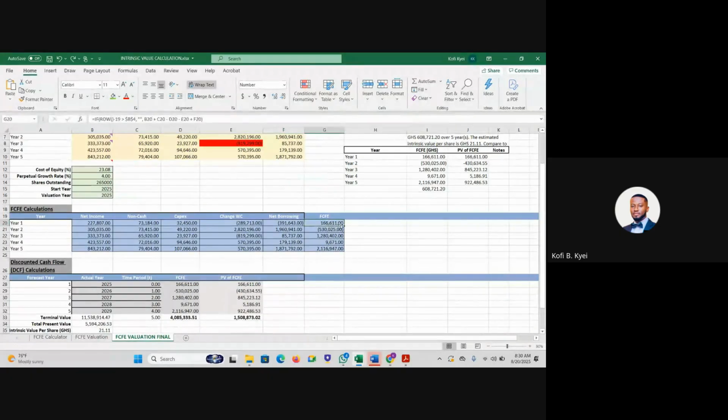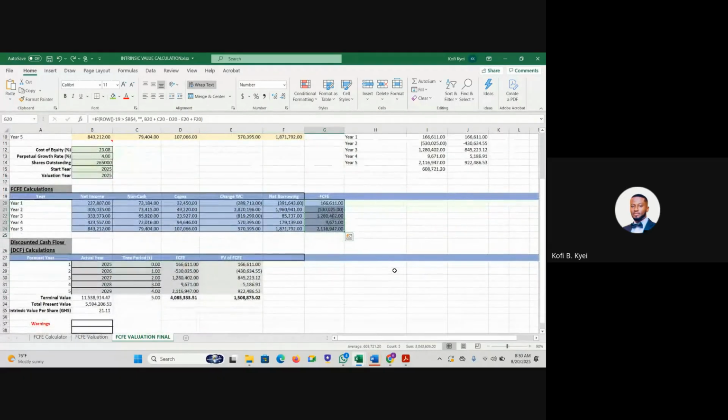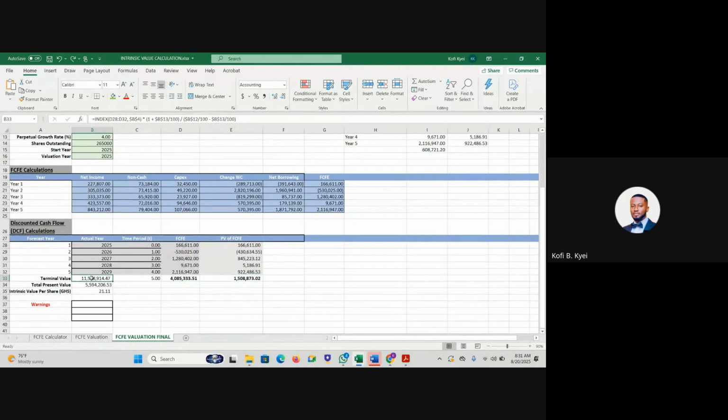Now you calculate the free cash flow for each year. These are a repetition of the figures as we can see here. 1.8 is 1.8 here, 227 is 227 here. So we calculate the free cash flow for each of them. This free cash flow is what you can see on this page. In 2026 or 2025, there's a free cash flow. So we discount them into present value terms, and this is where it comes to the total present value of the free cash flow, 1.8. Terminal value, I think I explained the procedures are the same.